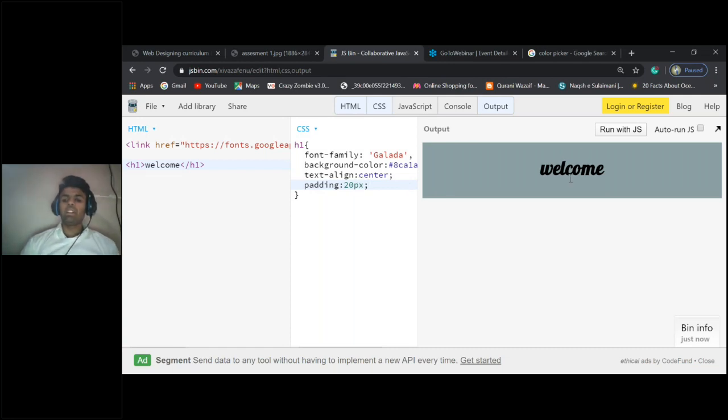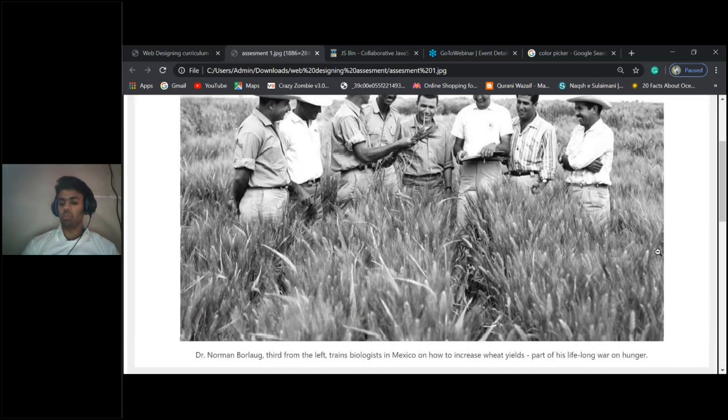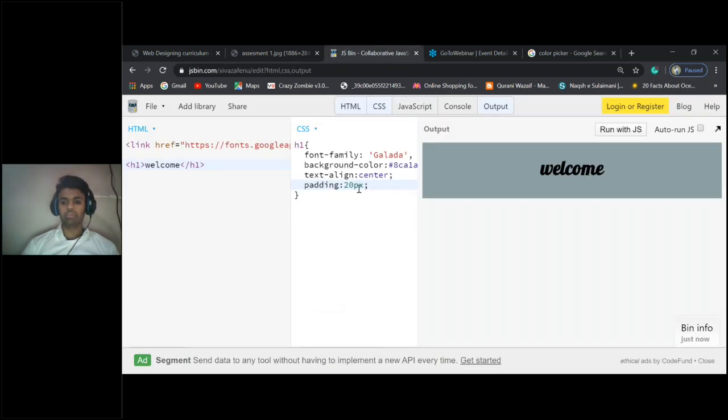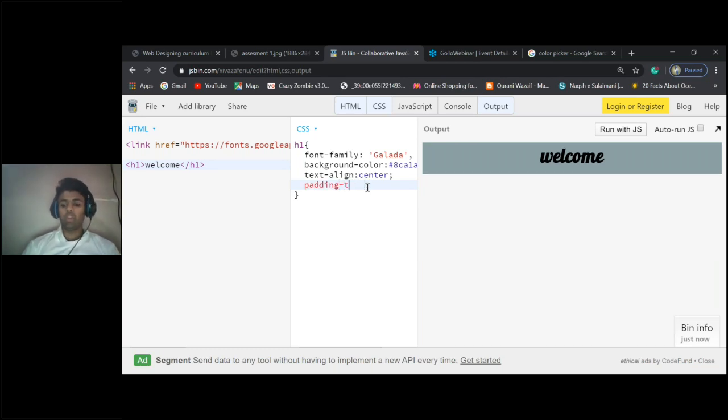Now let me tell you about padding. I told you here we have more white gap, and here we have less gap. How to do that? We have different types of padding. For example, padding-top, you can give 2 pixels.